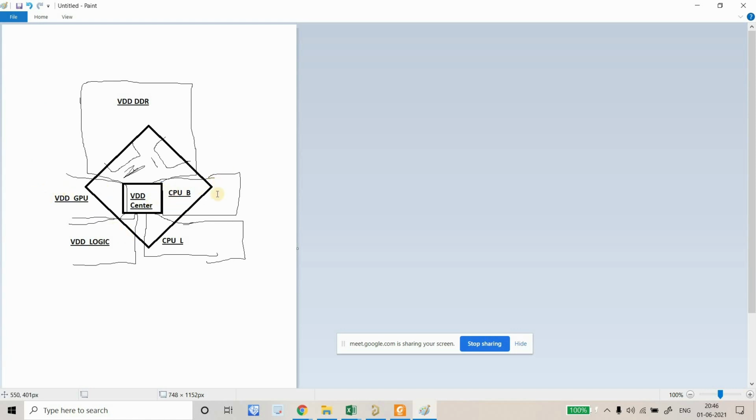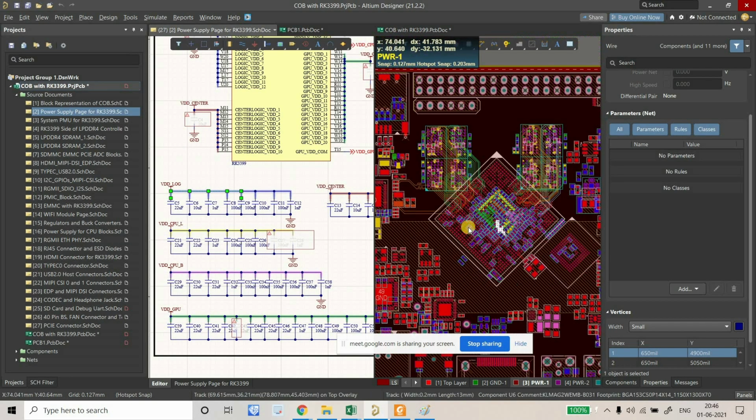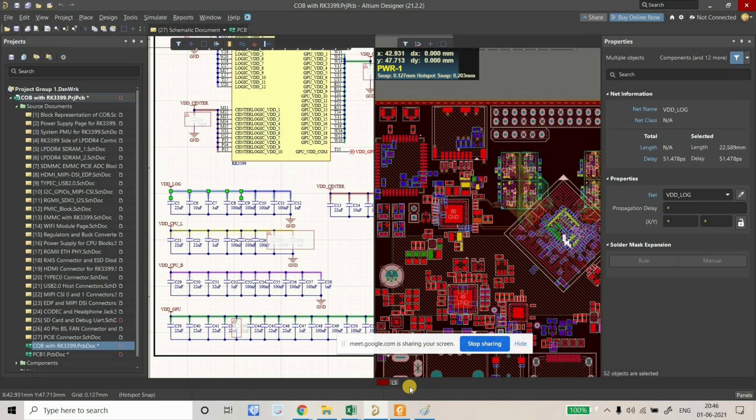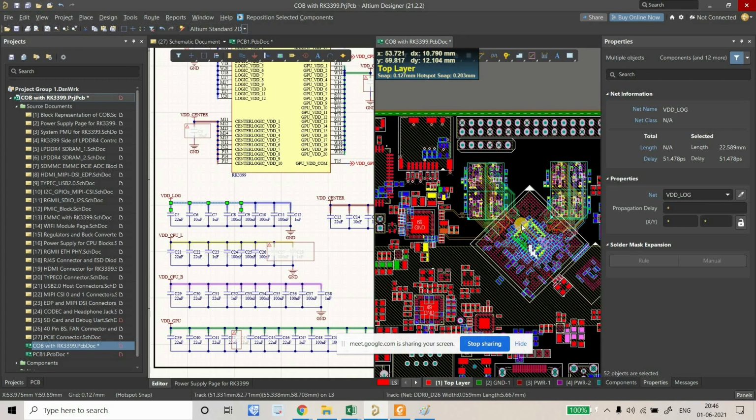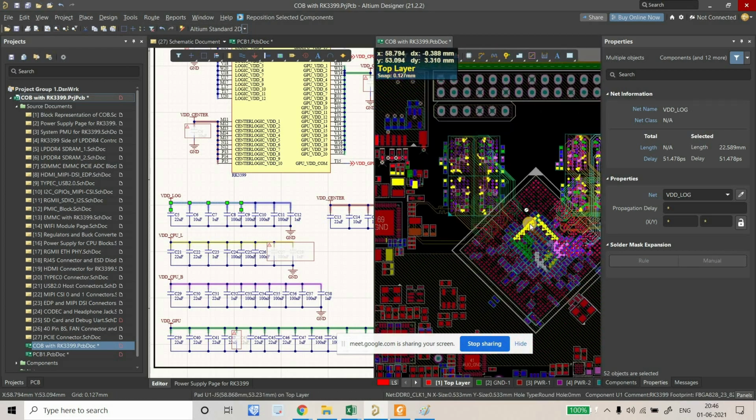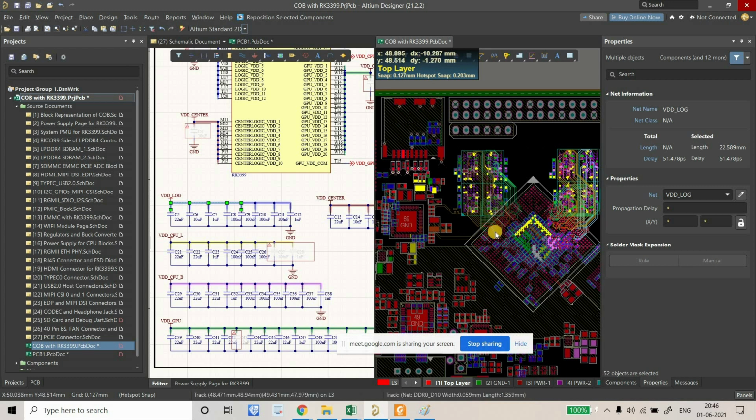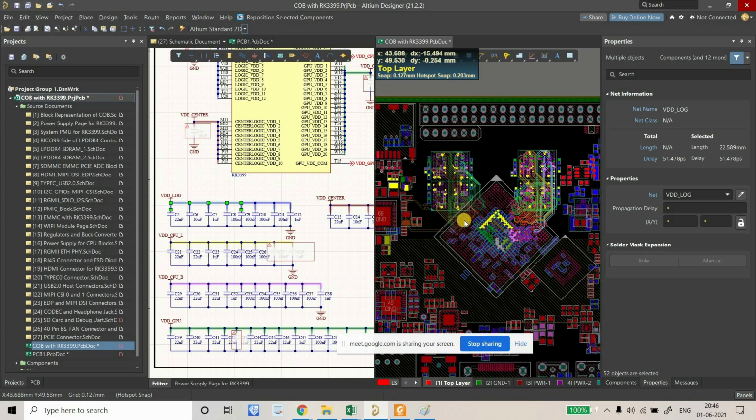So that means everything from here will be connected like this, and GPU will be going directly, which we can see from the placement itself. If I go back to this one, you can see where this is going. When we assign this section of the power plane VDD DDR, we are able to power up all the VDD DDRs here. So that means this is perfect.